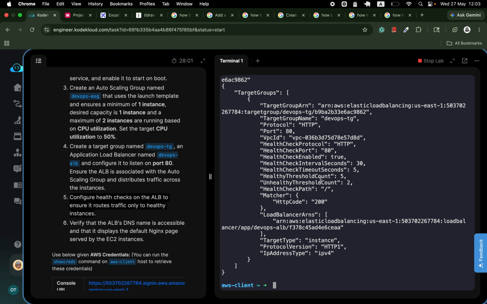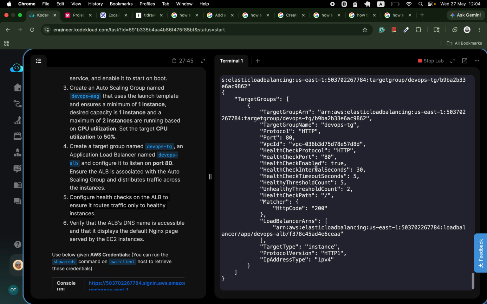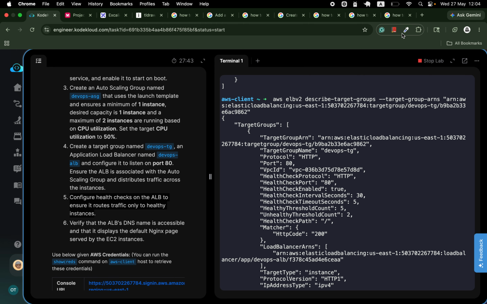So here healthy threshold count is 5. Okay, so this is not too accurate.